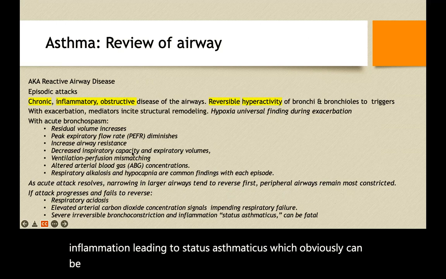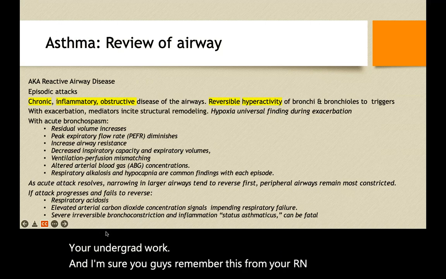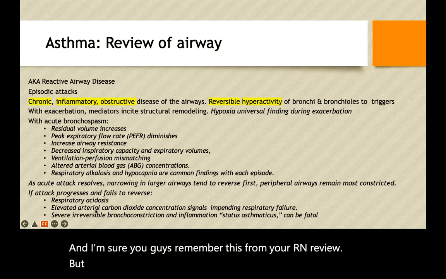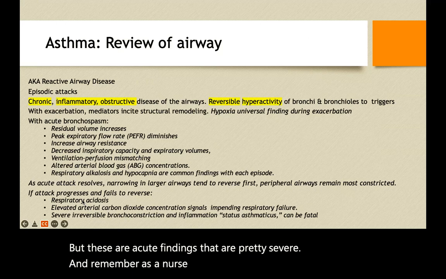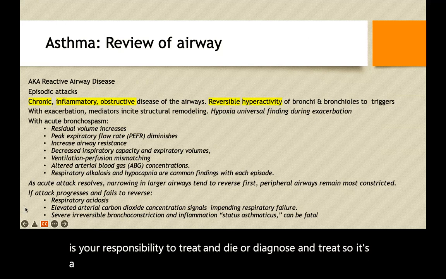A lot of this is a review from your undergrad work, and I'm sure you remember this from your RN review. But these are acute findings that are pretty severe. And remember, as a nurse practitioner, if you find these findings, it is your responsibility to diagnose and treat. So it's a bigger responsibility, obviously, in the NP role.